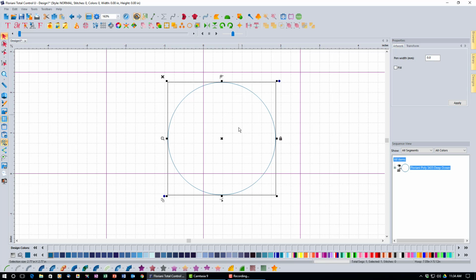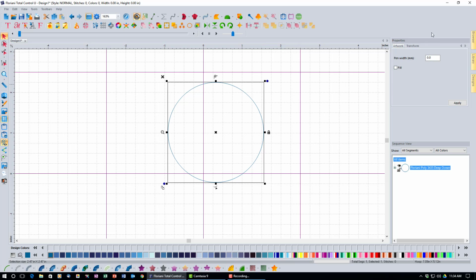So one thing we could do is we could use our controls here to resize it. We could transform it over here in our transform box. We can rotate it, and this doesn't make any sense because it's a perfect circle, but we could rotate it around. We could close it up. Now this one's already closed, and this one appeared because it knows we have an artwork shape here, and this is actually a shortcut to get to my shape tool. So if I click it, I will get right into my shape tool. I don't have to come over here and do that. When I do that, you'll notice that this circle is made up of 4 points. And like I said, this is already a closed shape.